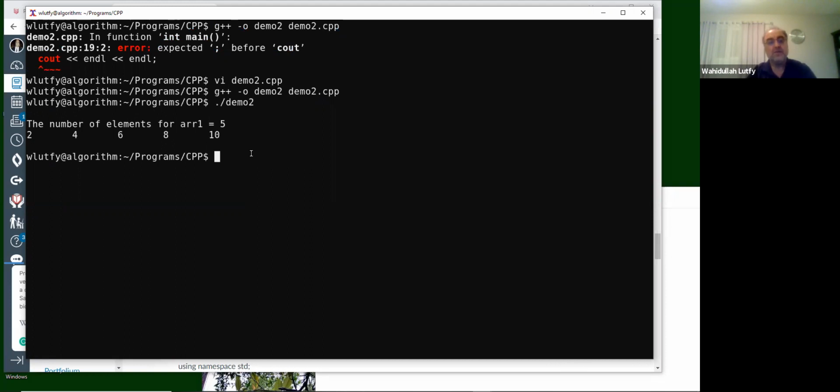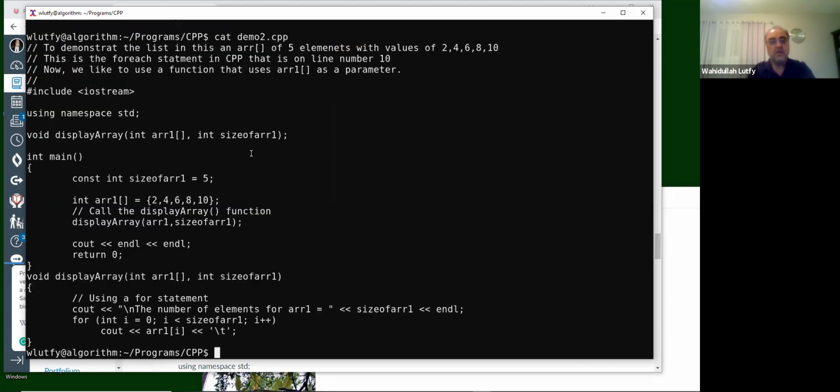Notice how simple it was to write a function that uses an array as its first parameter or second. Because we know the size of it, it's going to come in. Notice we did not give a number initially here. But if you're doing a two-dimensional array, then it's going to be a different story. Let's just do the same thing as a two-dimensional array.